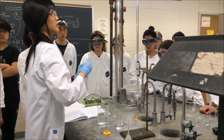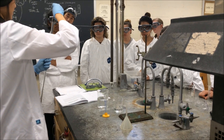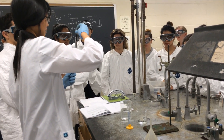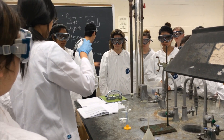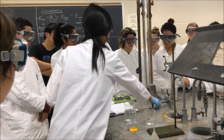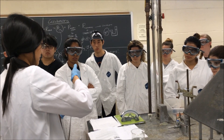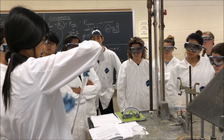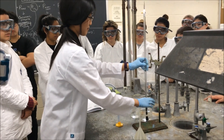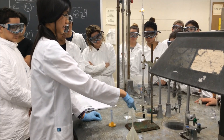Once you have the metal secured, put it into the top of your burette. You want to leave only enough space to put your plug in — don't push it too far down. Fill the burette to the very top so it's almost bubbling over, then cork it. Keep the metal close to the top. Make sure the cork is tight, then keep your finger over it and invert it into the beaker. Reattach your burette to the clamp, and make sure the connection between the cork and the burette stays underwater at all times.